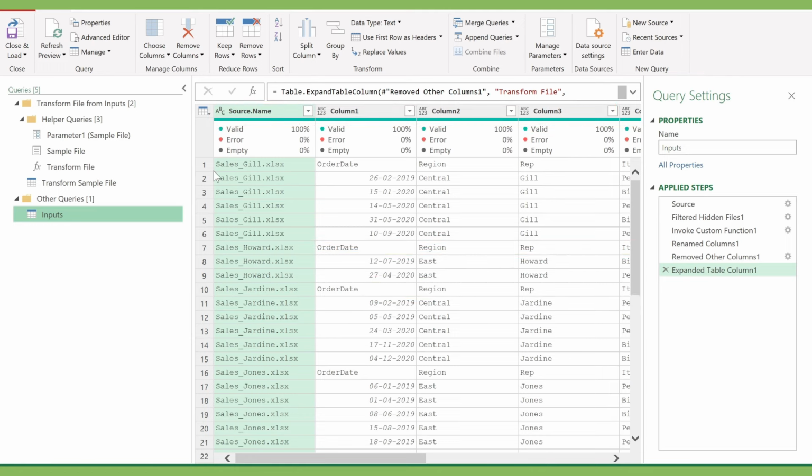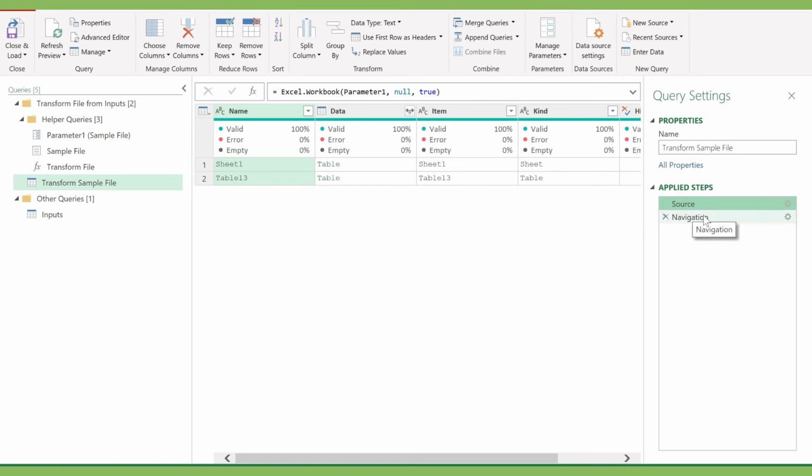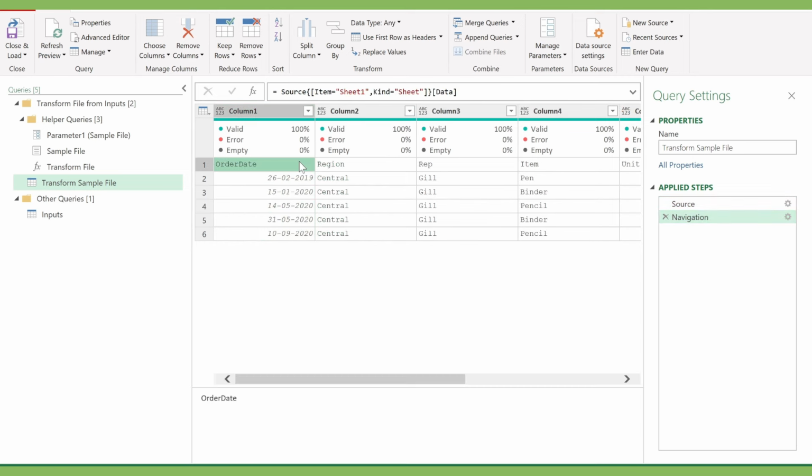So that is what we are going to do. Here the sample file is taken as the source and it is just navigating to the data. We will just apply one simple step and it will get solved. We'll just use first row as headers.